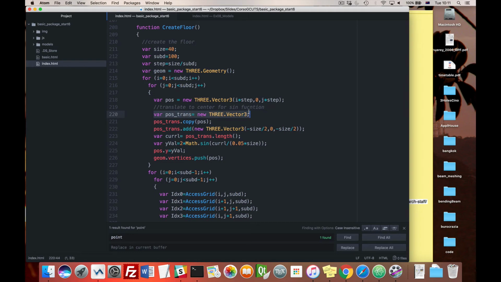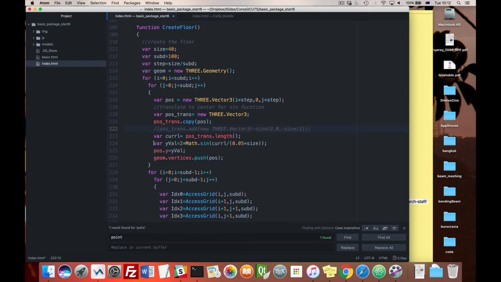First of all, I create this vertex, whose position on the grid is the index times step and the y times step.